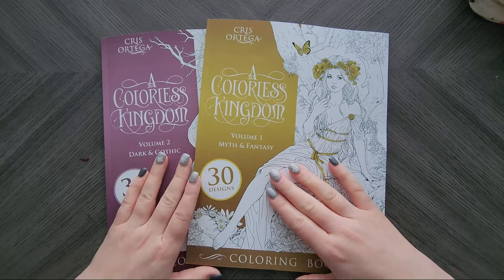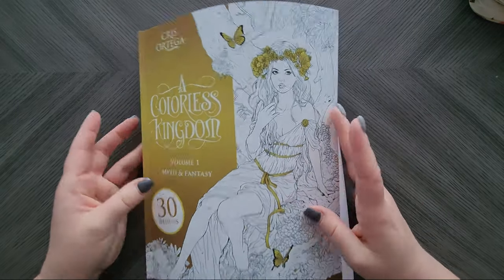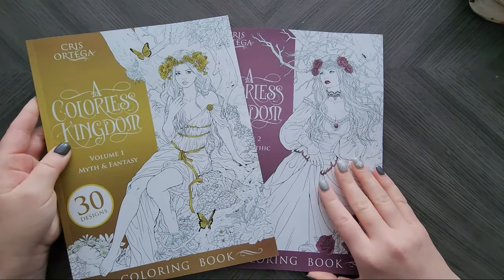But these are just, oh, these are beautiful, don't you think? I think these are gorgeous.